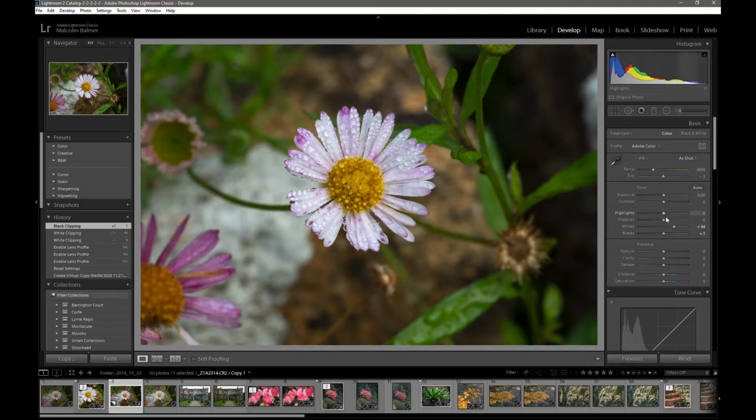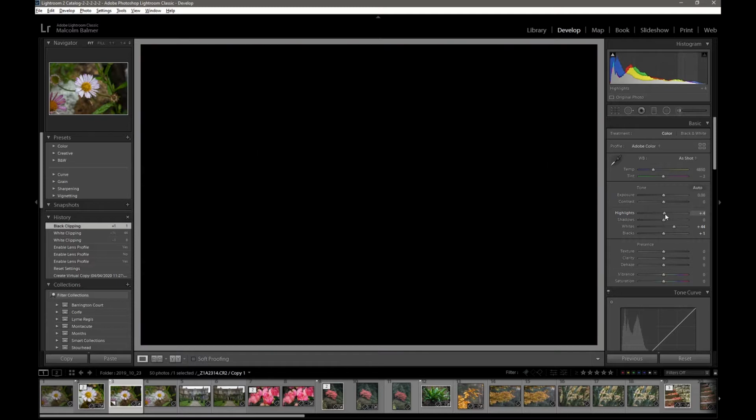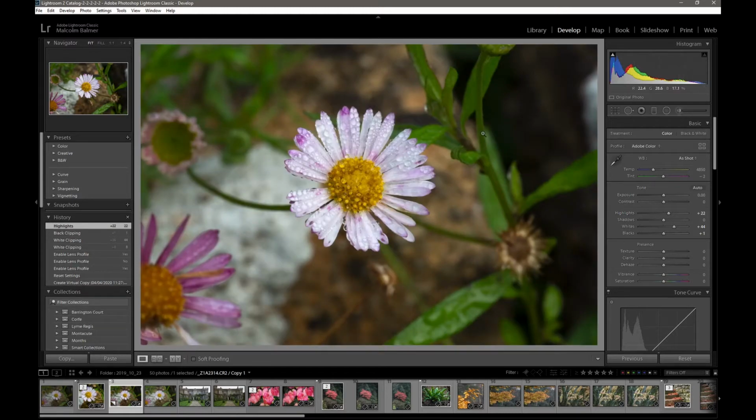The next one I would go with is the highlights, and this one again holding down the Alt key, grab the slider. If you go too far to the right, you can see some blue spots coming through which indicate some highlight clipping, so bring it back down till those disappear. And finally, in the basic adjustment panel, the shadows. I tend to do this one without the clipping mask, but you can either boost or darken the shadows. For this particular image I think it works well to darken the shadows a bit. So that's the basic adjustments of the white points, black points, shadows and highlights.